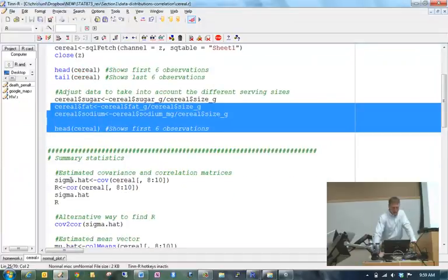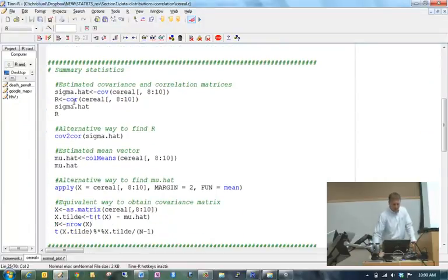Okay. Now let's do some summary statistics. I want to find the estimated covariance matrix involving sugar, fat, and sodium. The function in R that allows you to do that is the cov function. Now, the easiest way to do this is just simply specify the particular variables in your data set.